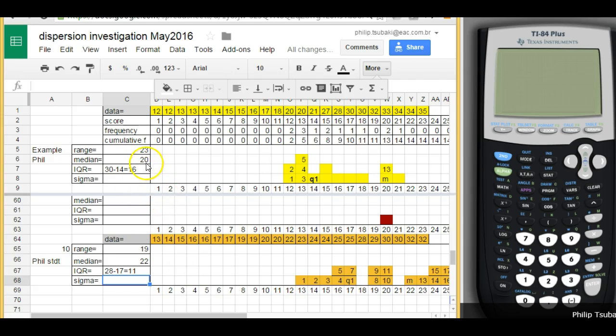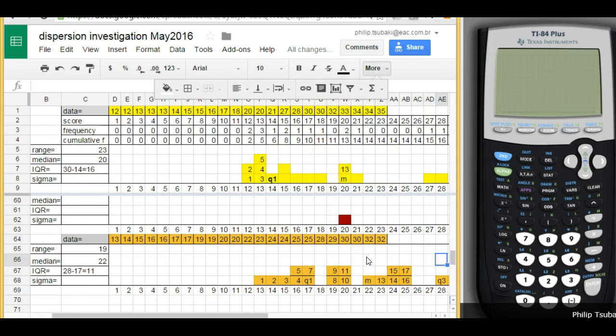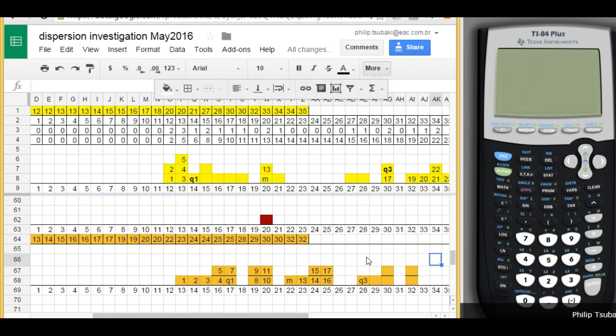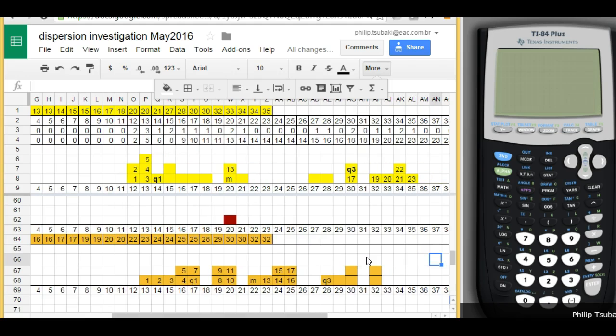So you can see that in terms of range, the yellow distribution is wider. In terms of IQR, also the yellow distribution is wider. Okay? And then finally, sigma. Sigma is the value of the standard deviation. And standard deviation is another way of measuring how spread out the data is. Now, standard deviation is considered one of the best methods to figure out how spread apart data is, because you can see with range and IQR, you can move some blocks around, and range and IQR aren't going to change, right?